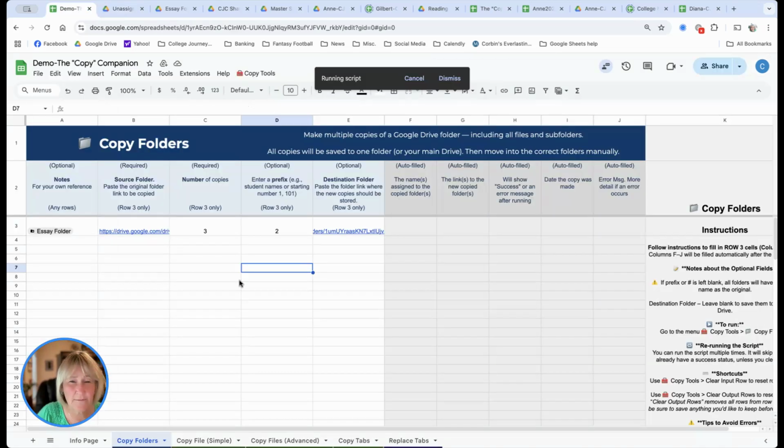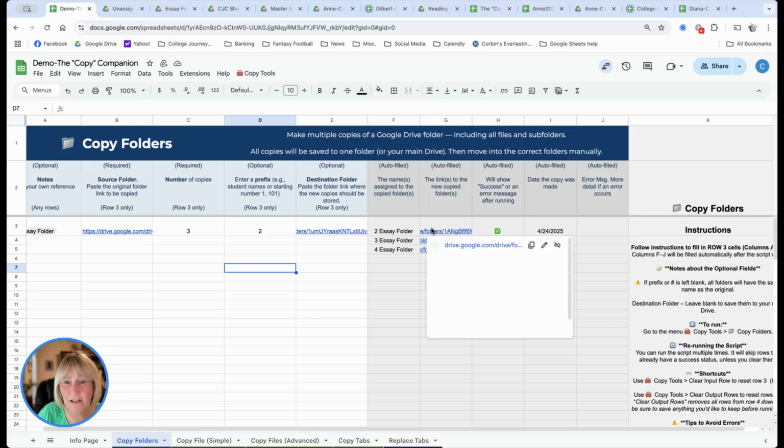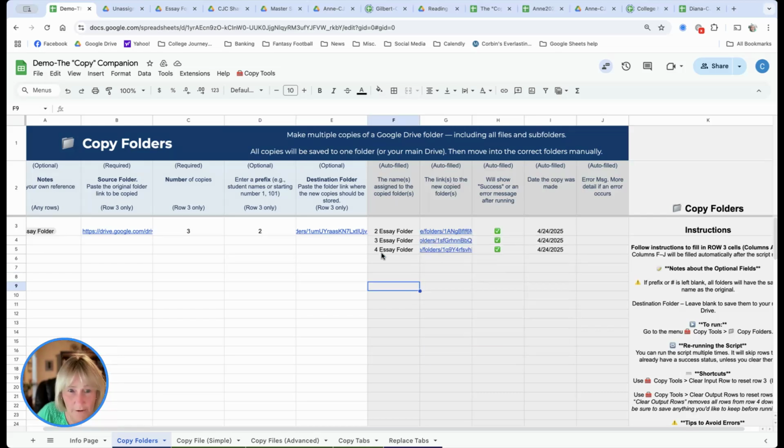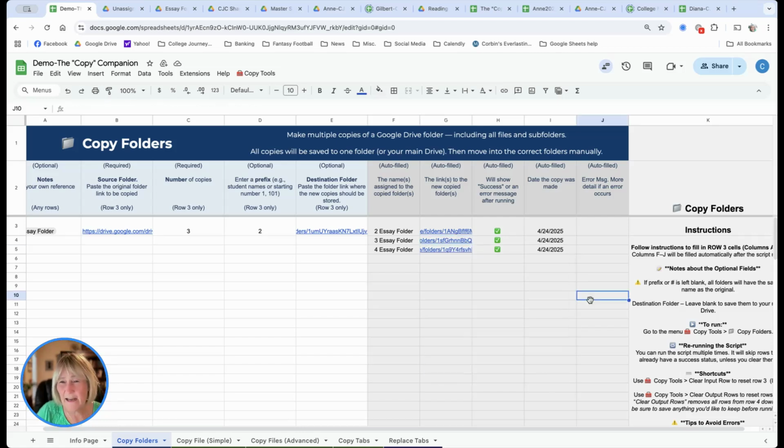So let's go back to my script. It's going to be finishing up here pretty quickly. And when it is finished, there you go, it lists what it has done. So there's the names of the essay folders, the new links. So if you didn't know what folder or wherever, you can actually come here and find them, the status, no error message.